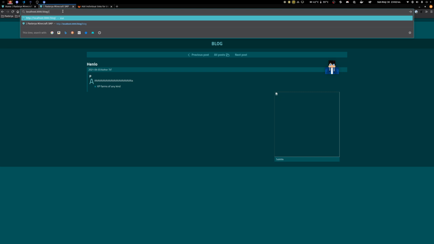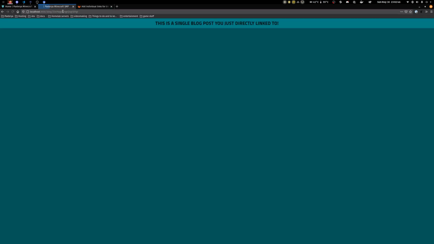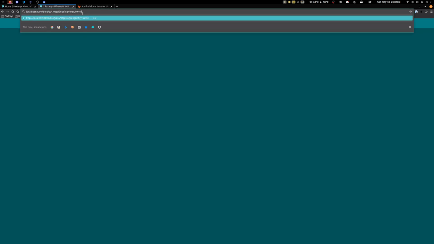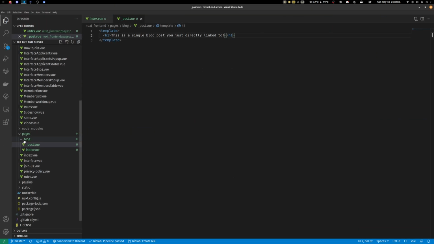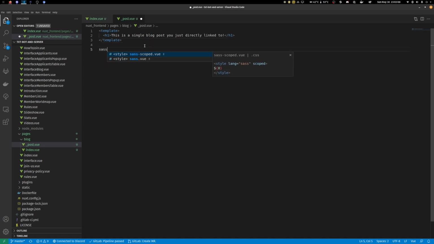But now we can link to different stuff here. I can enter anything I want, and I will still go here. Now if I add another slash, then that again doesn't work. For that I would need like a folder with an underscore in front of it in here, I think. As I said, it's the first time that I now did a dynamic route. I have no idea what I'm doing here. And then we're gonna add some styling later. I'm just gonna keep it as is now.